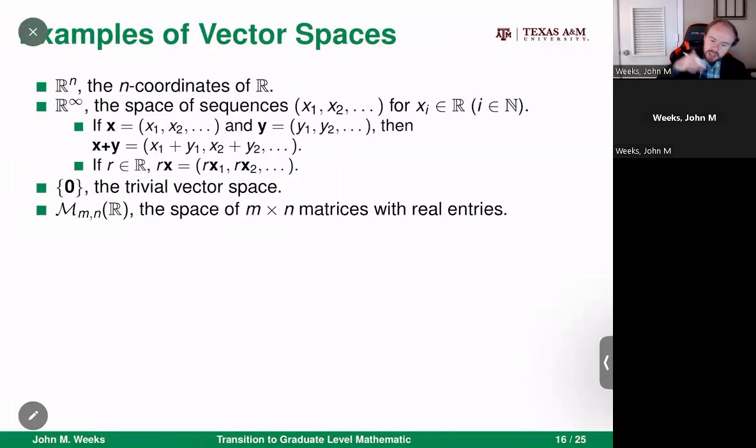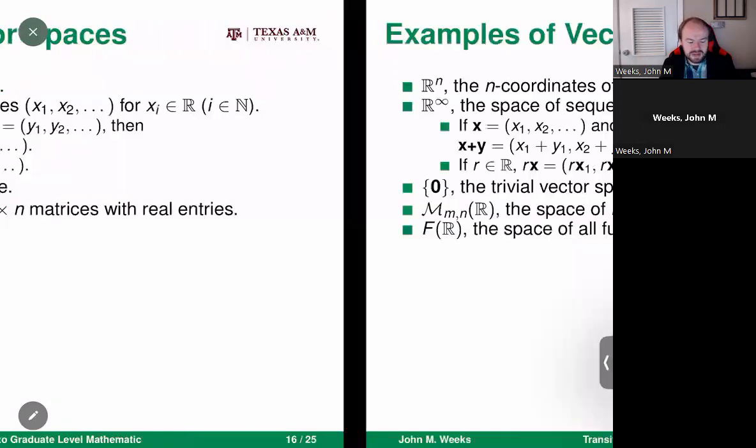We also have the space of n by n matrices with real entries. This is going to be a vector space. We can add and subtract matrices. We can do a scalar multiple times a matrix in the same way that we do scalar multiples of vectors. We just go through and multiply each of the entries by the scalar or add corresponding entries of matrices together. This satisfies the axioms A1 through A8. You've got a 0 matrix, which is just a bunch of zeros throughout the entire matrix, and you've got additive identities as well. So you can define each of these things, and then you can show that it goes through each of the other axioms.